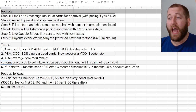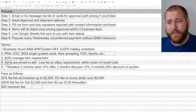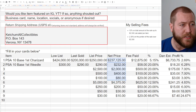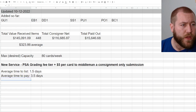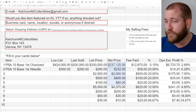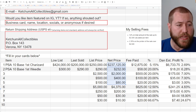Tentatively, I mentioned this, I had a couple people. I think I have only 6 unique consigners total. Let me just check quickly on the next tab. Or sorry, it's this one. So yeah, I have 1, 2, 5, 6, 7. I have 7 or 8 unique, because there was one that predated the service being even public. So I have 8 unique consigners.